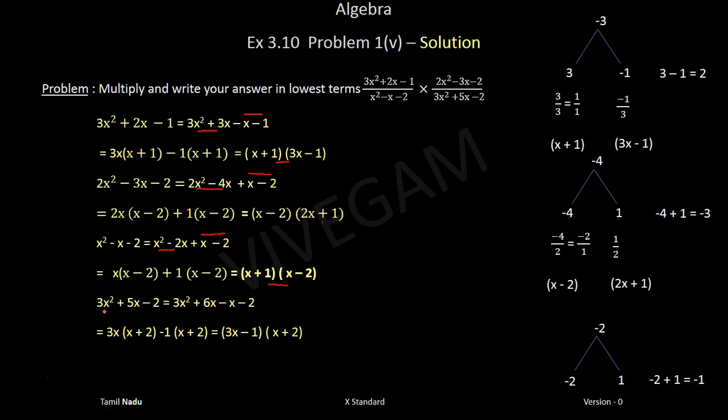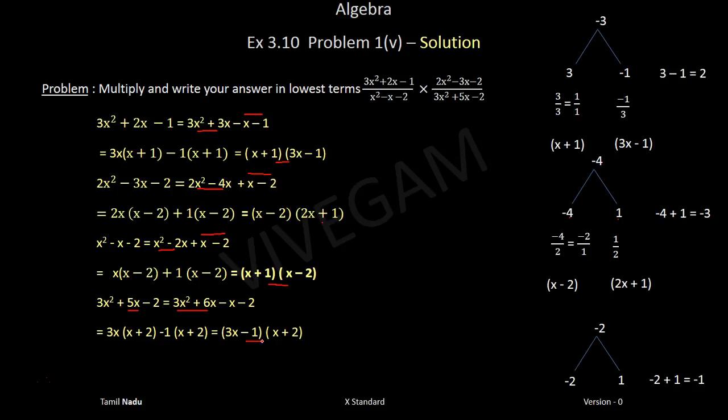I'll do it by the normal method. So 3 times 2 is minus 6. Minus 6 can be factorized as 6 into minus 1, and 6 minus 1 is 5. So this 5x can be written as 6x − x. Now we can take 3x commonly out, and you will get 3x into (x + 2). You want to get the same x + 2 out of this, so you take minus 1 out, and you will get x + 2. So x + 2 is taken out and 3x − 1 will be the other factor.